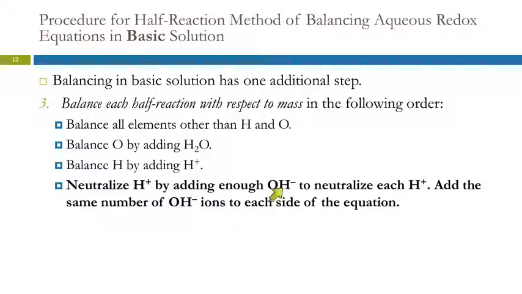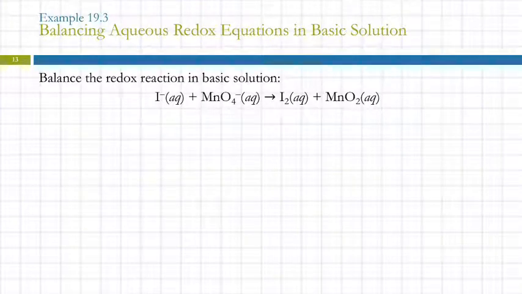If you have a hydrogen ion and you add a hydroxide ion, what does that make? Water, right? So essentially we're going to neutralize all the hydrogen ions with hydroxide, and that may seem a little flip, well, we're just going to throw stuff in there. But if this is a basic solution, there are hydroxide ions in the solution, and they would neutralize any of the hydrogen ions. So let's do an example of this one. Balance the redox reaction in basic solution. So we're going to do the same process, but we'll neutralize all the H pluses at the end.